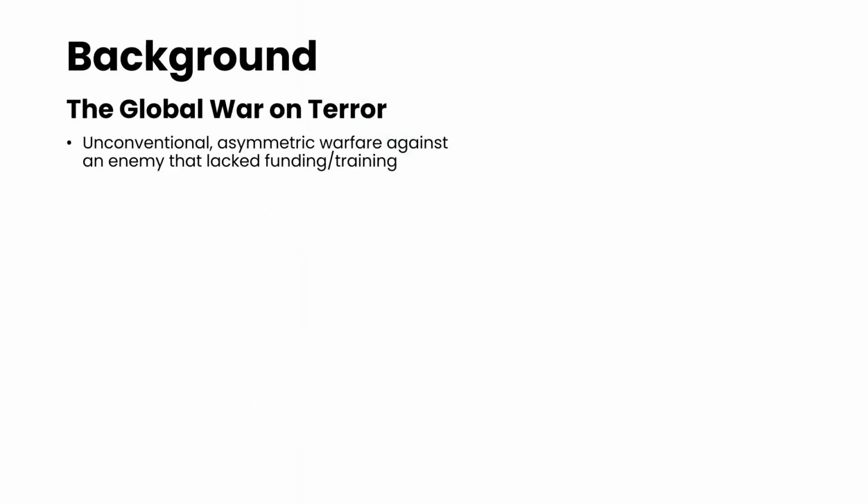So let's talk about doctrine for a second, just to get some background. Between 2002 and 2021, the US military was embroiled in the global war on terror. A few years ago, it became apparent that the pace at which we funded that campaign with both human and financial capital was unsustainable. So we began to sunset through a series of drawdowns and turnovers until it was finally declared over in August of 2021. But we still maintain a presence in a peacekeeping capacity in a lot of those countries.